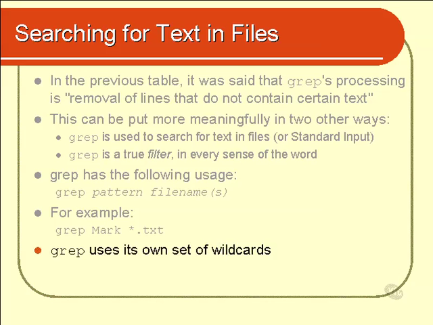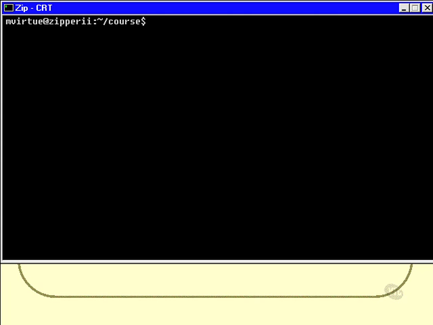The reason I'm mentioning them now is that I want to make sure you don't get them confused with the shell's wildcards, and to give you a golden rule when it comes to grep. When you're using grep, if you want to search for just a regular piece of text, then you don't have to do this. But if you want to use any kind of special character, such as a greater than sign or a less than sign or an asterisk or a colon or anything like that, then it's probably a good idea to put what you're searching for in quotes.